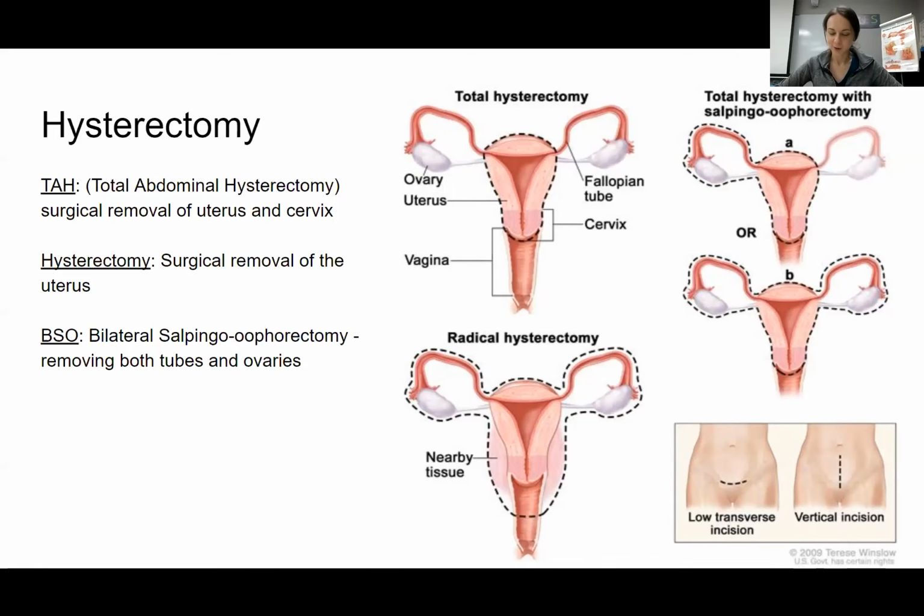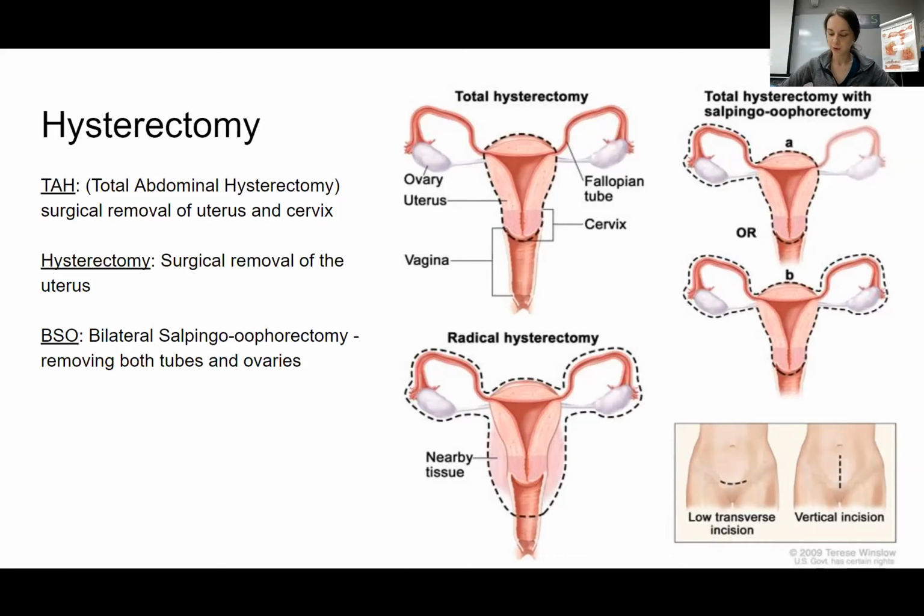Okay, total abdominal hysterectomy. So page 561. TAH is what it's going to say on your OR board. Total abdominal hysterectomy. So hysterectomy is removal of the uterus, but this one is total. So surgical removal of the uterus and the cervix. So I want to point out the cervix is connected to the uterus, yes? So it can come out all at once, but it doesn't have to. So pay attention to the little dotted lines that separate what is removed in each section.